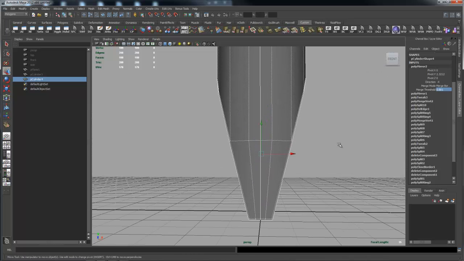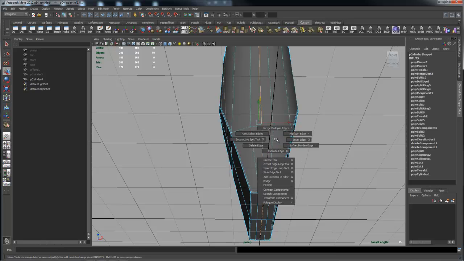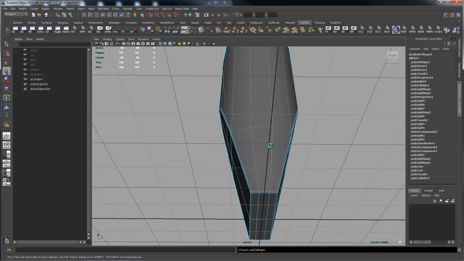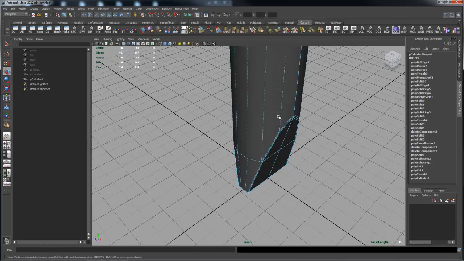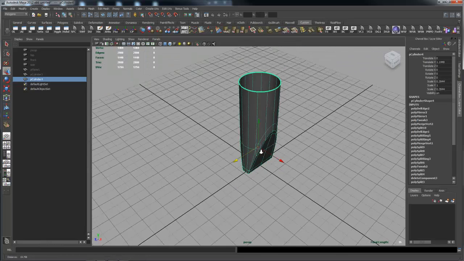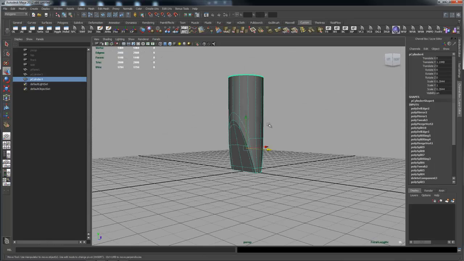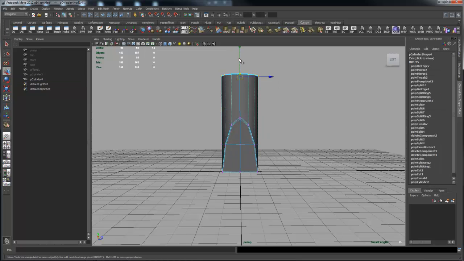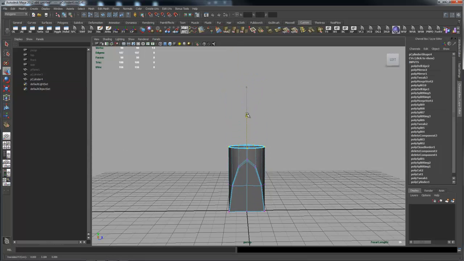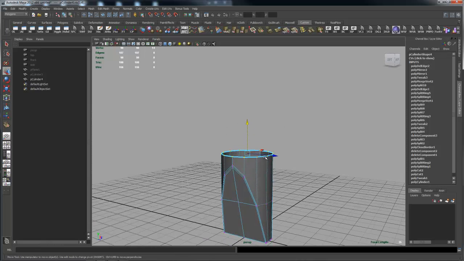And we don't need actually this edge right here anymore. I can actually come in here and delete this edge. We only needed that so that we had the symmetry so that we could mirror it. And now if I throw a smooth on, there you go, there's a chisel tip. Now just one last thing to mention. I want to take all of these verts and I want to pull them down to here. Right about there. And this is going to create what I call a clamping edge, type of clamping edge.